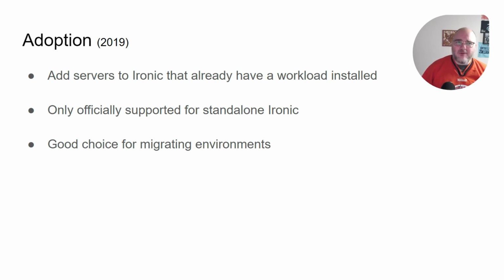This is only officially supported by standalone Ironic, but we do have a process in our documentation as to how you can adopt nodes into Nova as well, but it's not supported by Nova. Essentially, we just lie to it on the Ironic side and tell it we deployed a node and we didn't. So you can use this if you're using Nova, just we don't necessarily support it. You should go look at that document and see how comfortable you feel doing it, test out the process. But if it causes issues, that's not something that upstream OpenStack is going to be real keen to help you with because it's not supported.